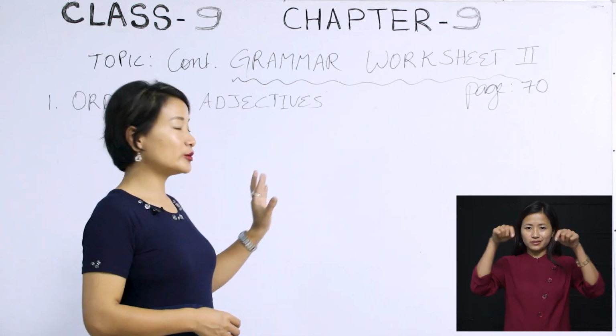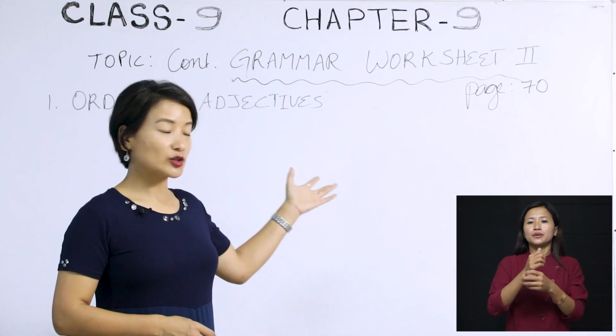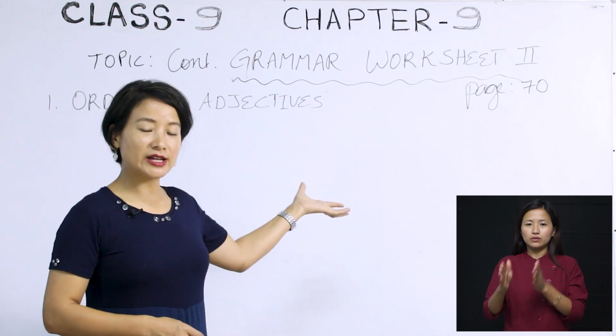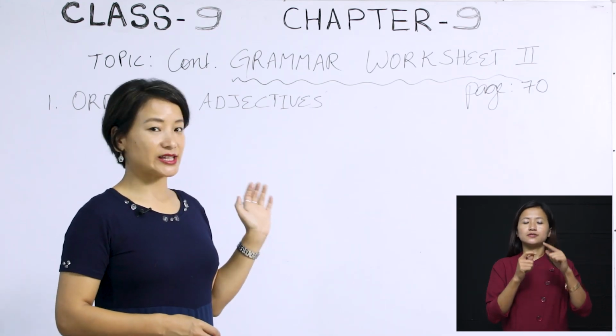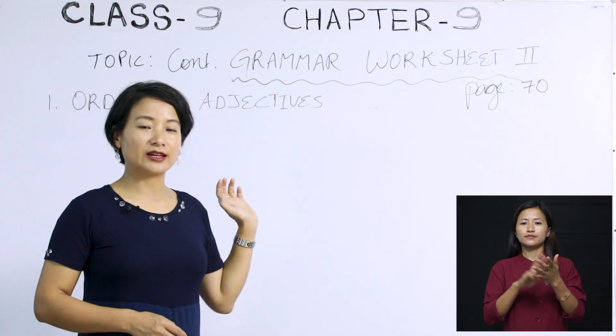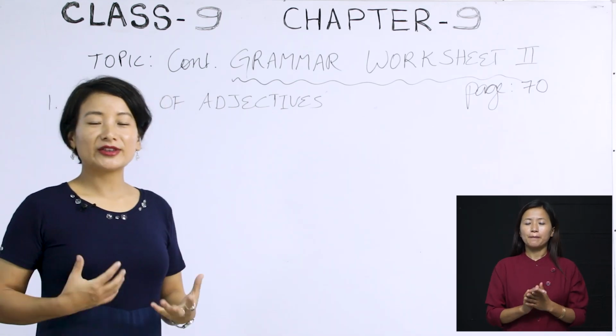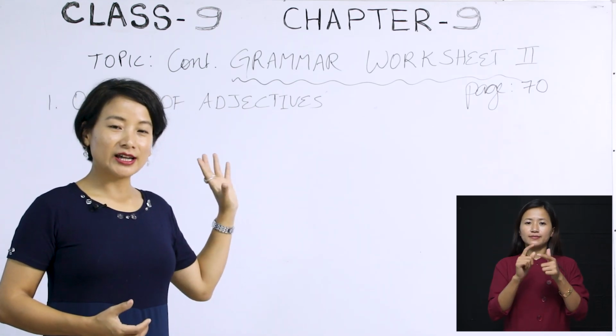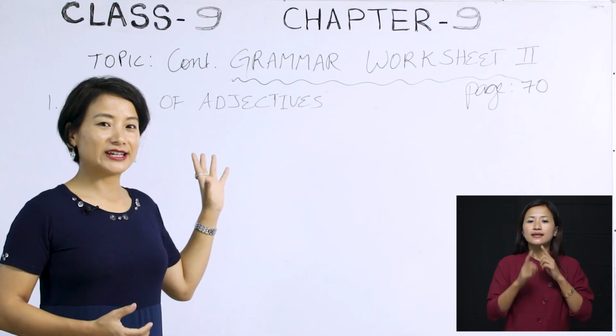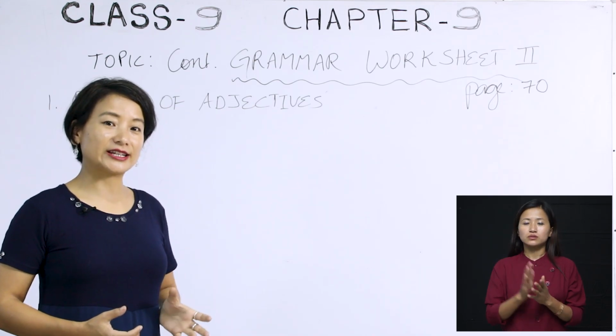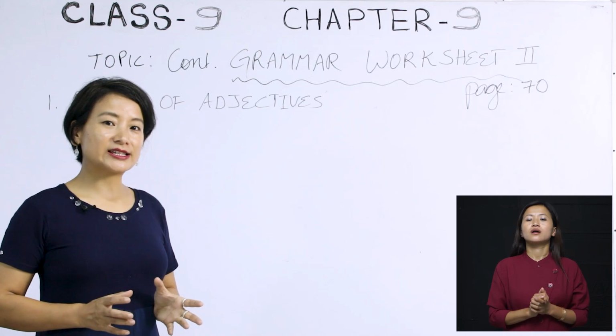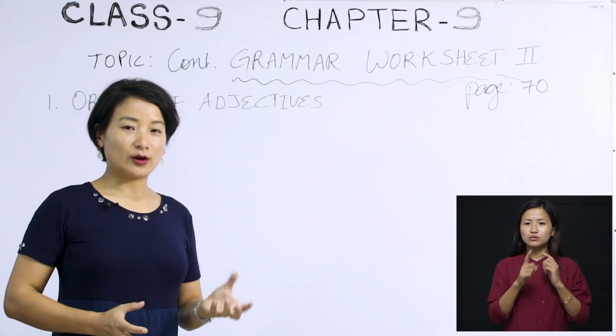So you can turn to that page. We are going to discuss the topic that is order of adjectives and prefix and suffix as well. So page 70. Now, if we think about adjectives, we have already discussed a little bit about the function of an adjective. That is, it functions as describing a noun.